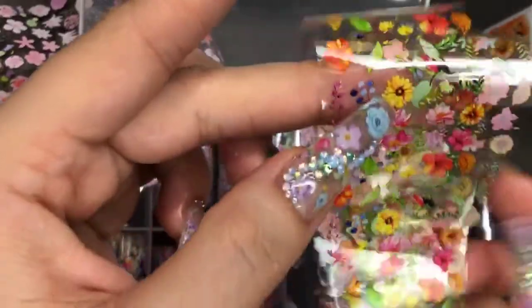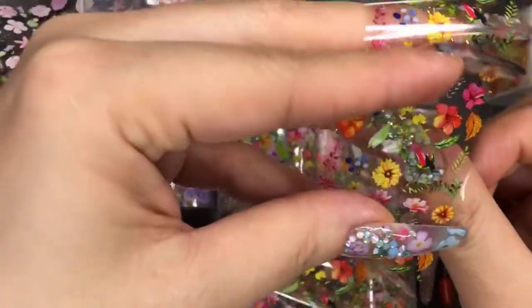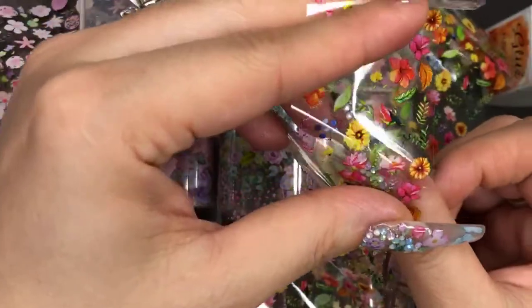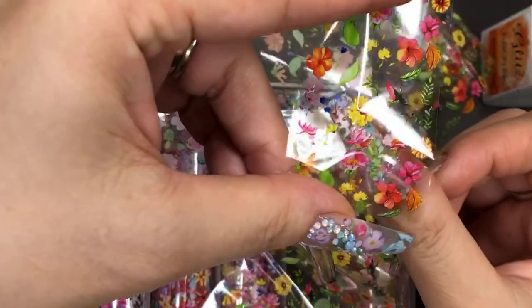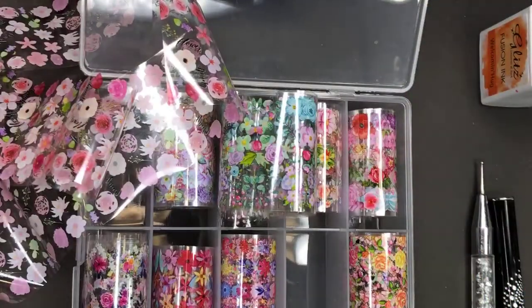Let's have sunflowers. Oh, now that is more my colors because it's so bright. I don't know why I didn't pick this. I think I picked it, but somehow I put it back. I should have. Maybe next week I'll change my nails for all of you. There are so many of them, and I can't wait to use all this.